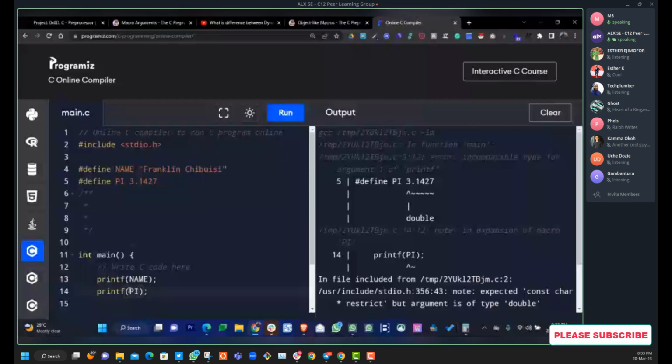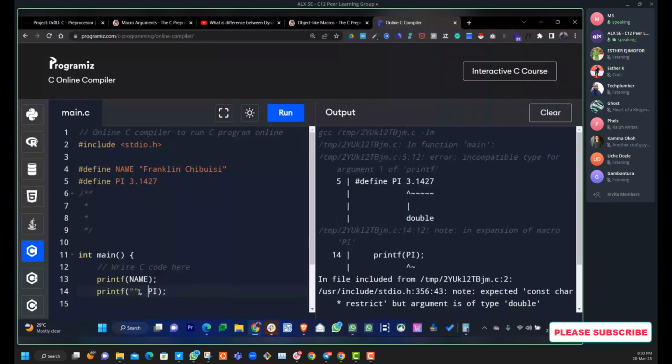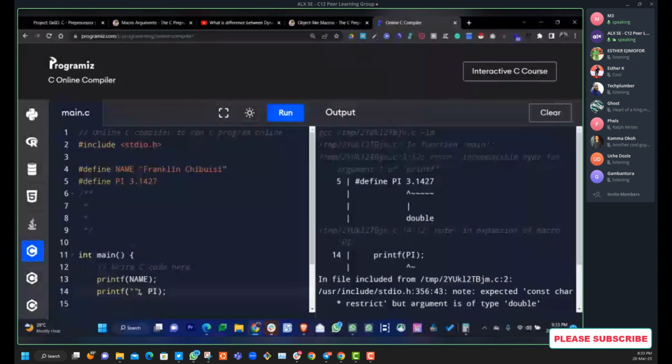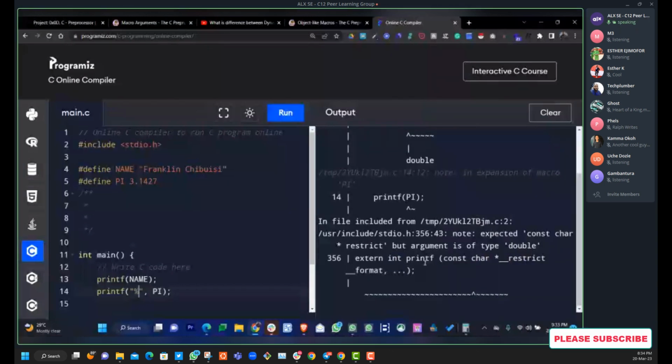Why is it so? What happens is... Is it because the number is actually a decimal number, because it's a float? Yeah, it's a floating number. So I need to use a format specifier for float. So what's the format specifier for float? Who knows? I think it's F. Yeah, F now. Okay.